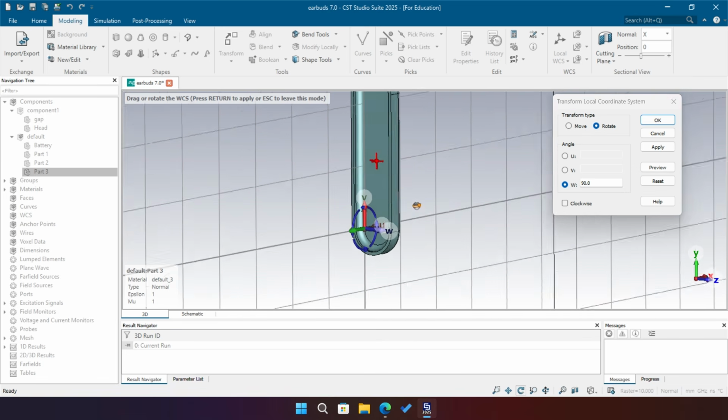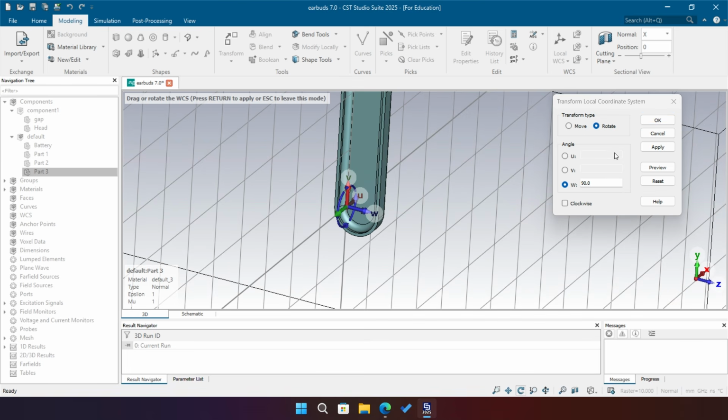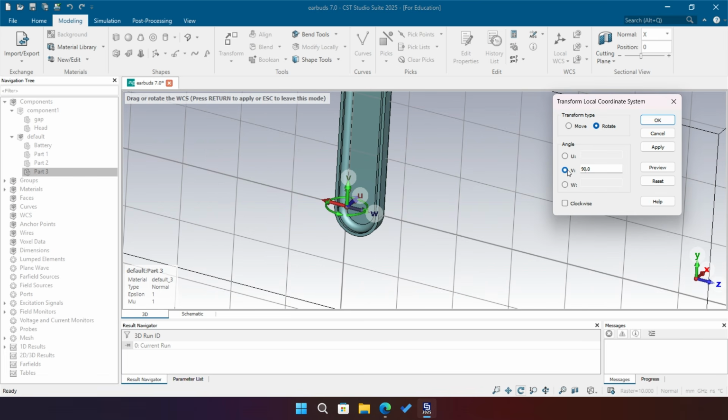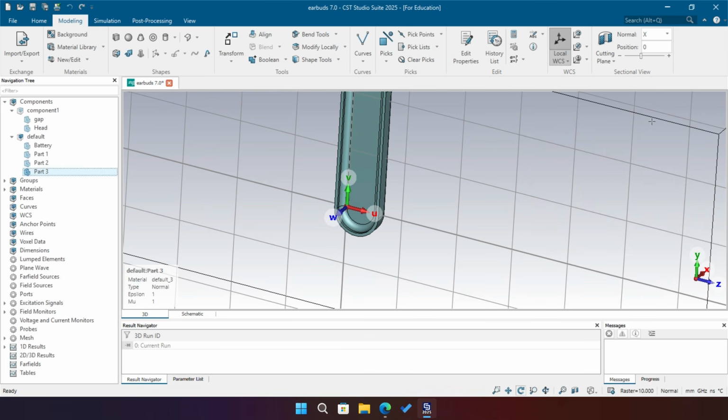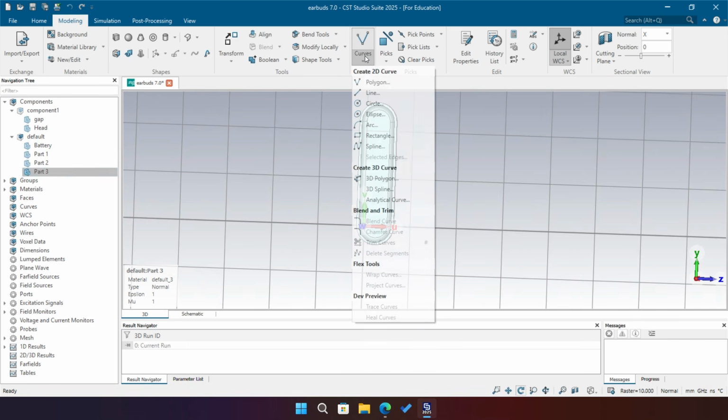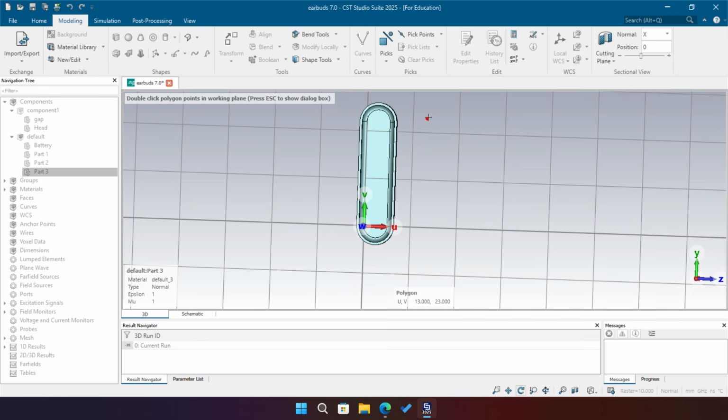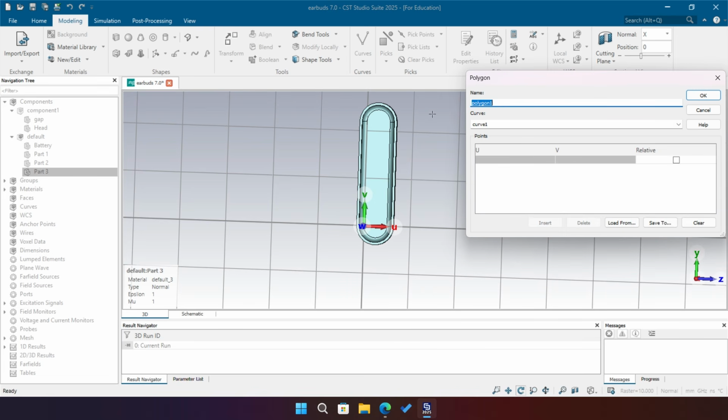Can hit preview. So I'll rotate over the V. Counterclockwise, this is correct.